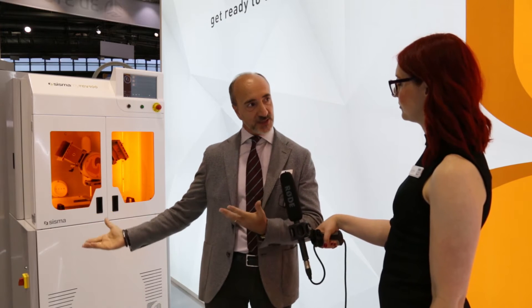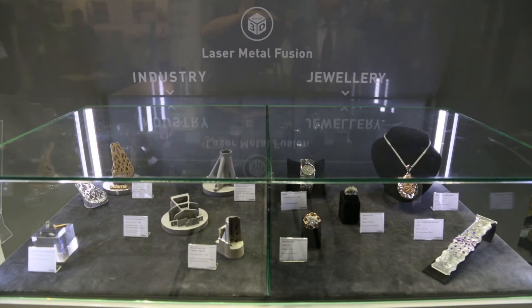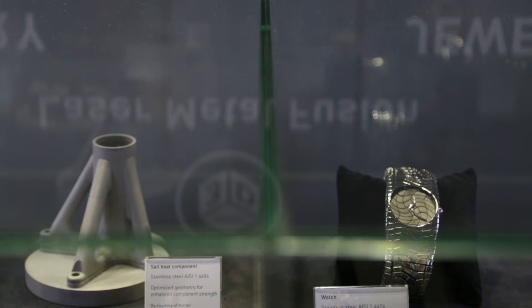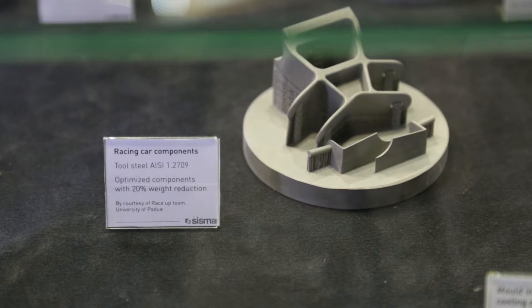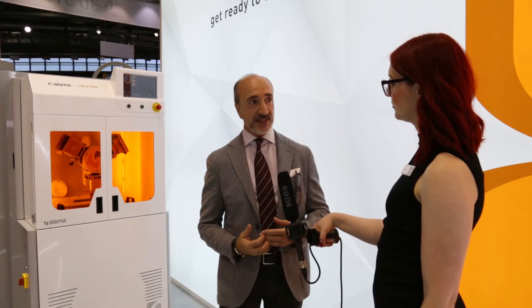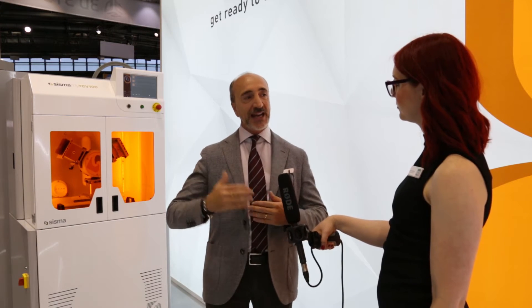This machine is the latest technical achievement. Coming from jewellery, we developed the technology in stereolithography, using resin, and the level of quality is very high. We decided to combine the knowledge from jewellery with the new requirements of the market in terms of output. We patented a system with a three-head revolver to produce a high level of quality with a high level of output. We combined the requirements of industry together with the quality of jewellery, and it's patented by our company.